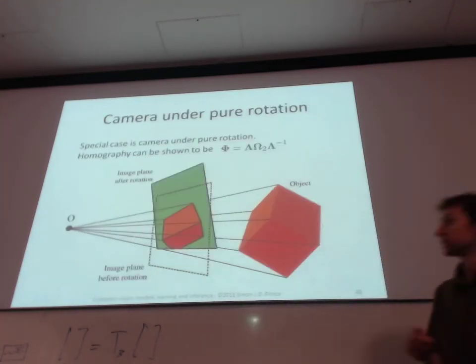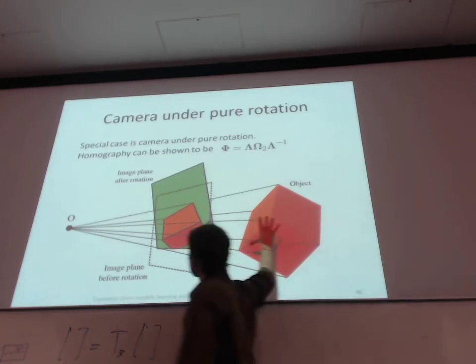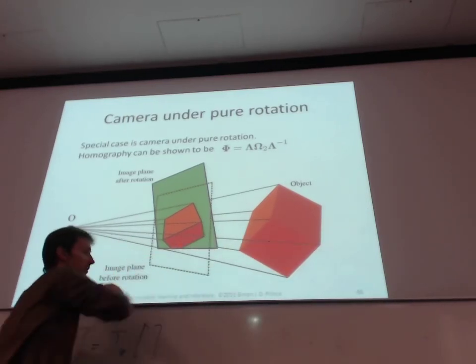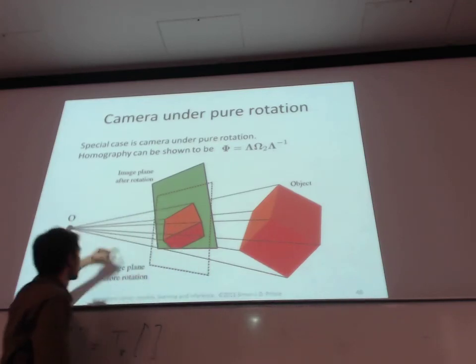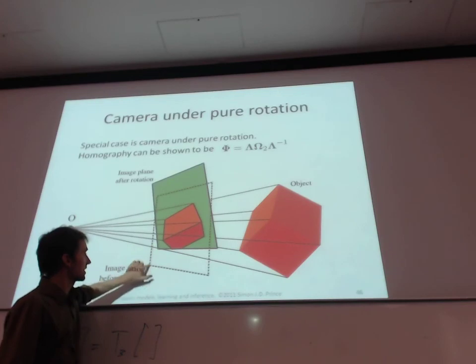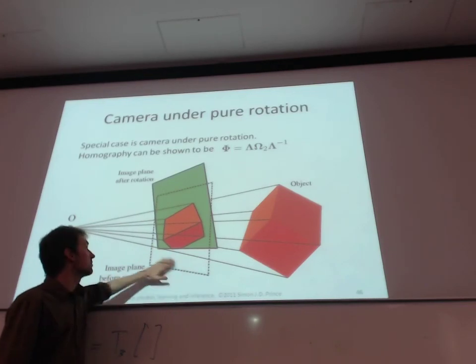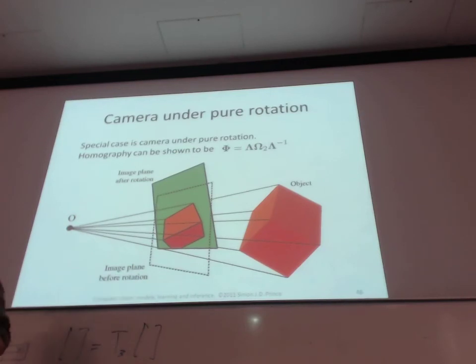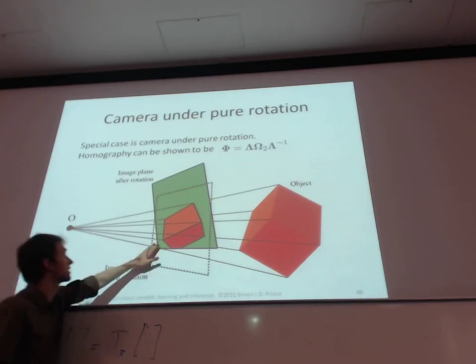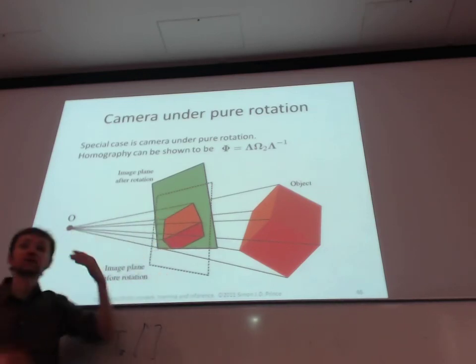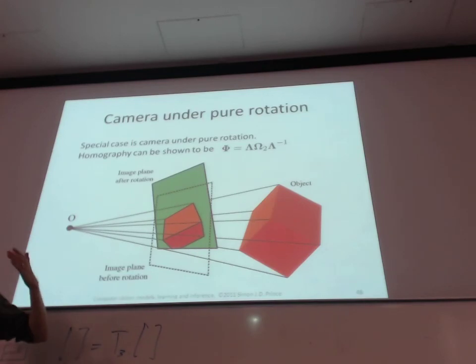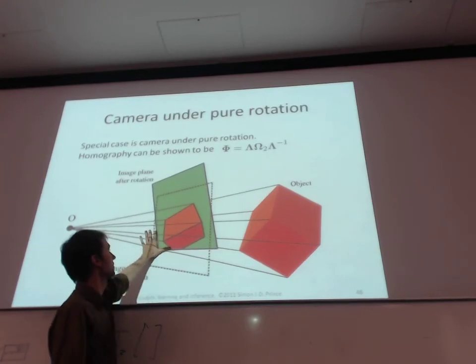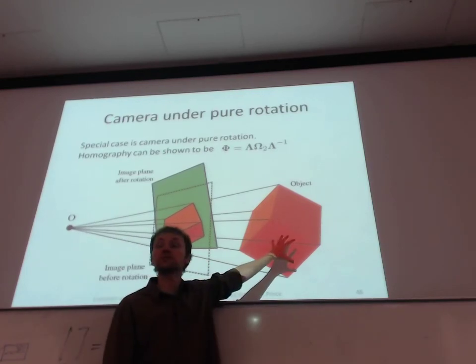Another interesting phenomenon is that if you have a 3D world and you've got these rays, these are frequently referred to as bundles, right? This is a point in the world and it's projecting onto our image. We had our camera here where the dotted line was, and now we move our camera, but we don't translate it, we only rotate it. This is a very special case. If you only rotate the camera, so now the image plane is where the green thing is, well, just like in the last slide, there is a linear relationship called the homography that relates pixels from this image to pixels in this image. And the great thing about that is, it doesn't matter how complex this world is, right?